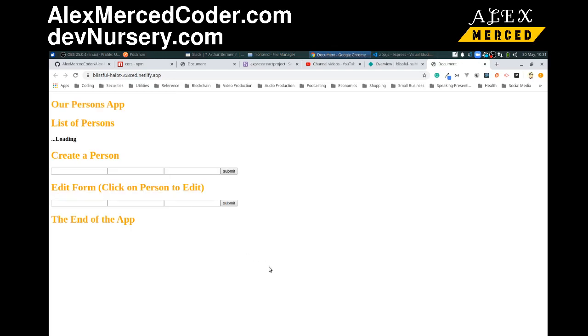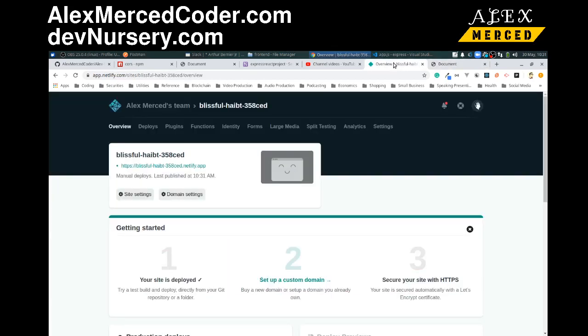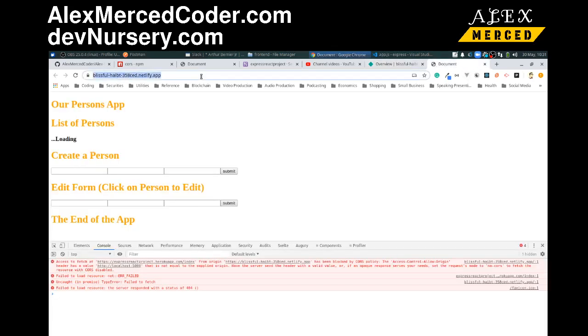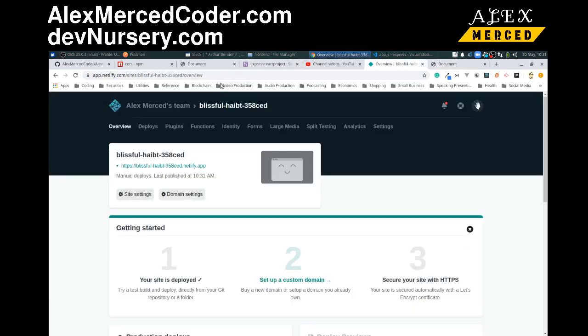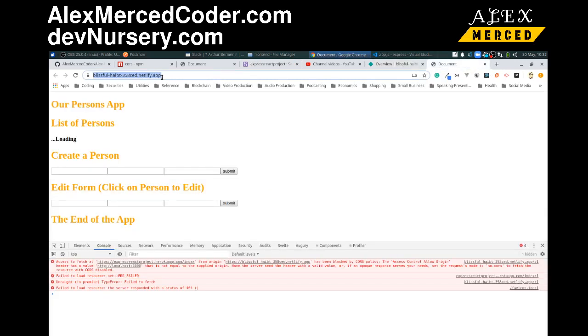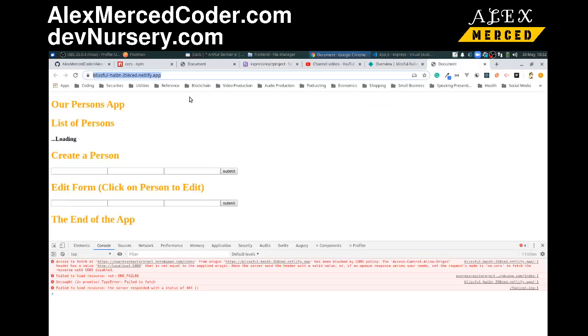Okay, so it all looks nice, but let's take a look under the hood. Let's do the inspector. We should be getting a CORS error. Yep, see, CORS. So we need to go whitelist this URL. Control C. So I'm going to go back to Heroku and change this to that. Control V. Copy.